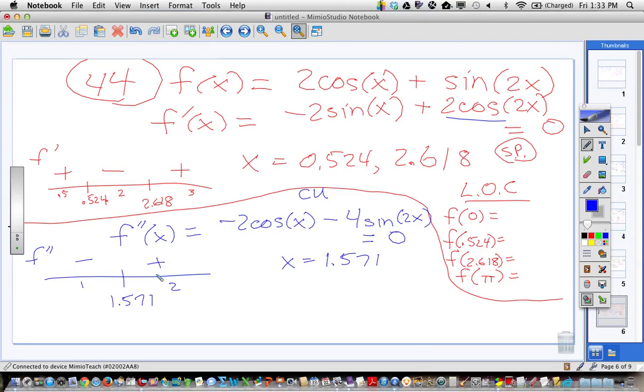So chart kind of stuff. Global max min is list of candidates. Trig. Now, the one thing we didn't get to practice much today was unit circle stuff. So I'm going to give you one where you have to do some unit circle stuff again. Because on 39, it just came out there were no stationary points. We couldn't solve it at all. All right, so here's what our homework's going to look like.